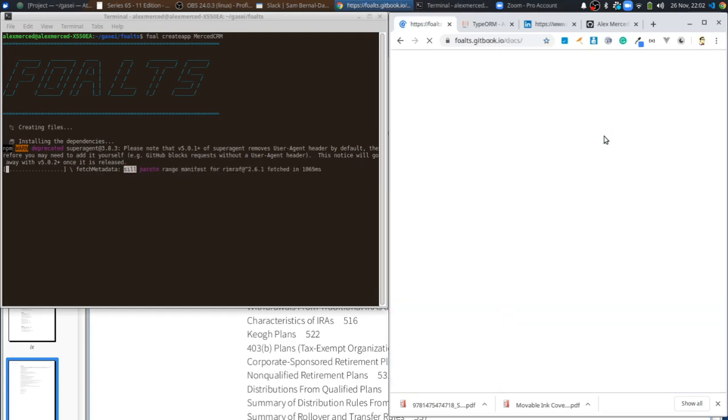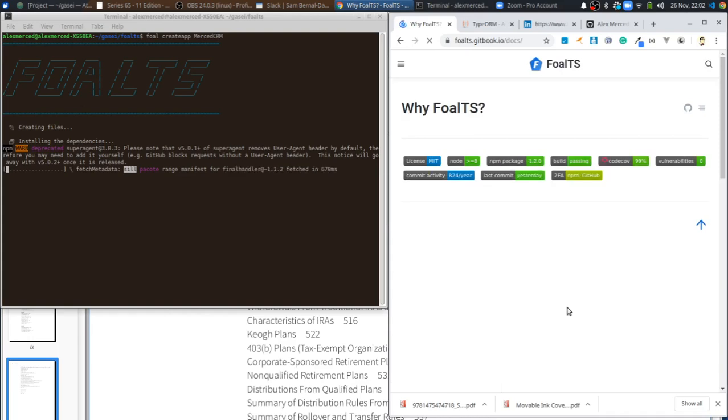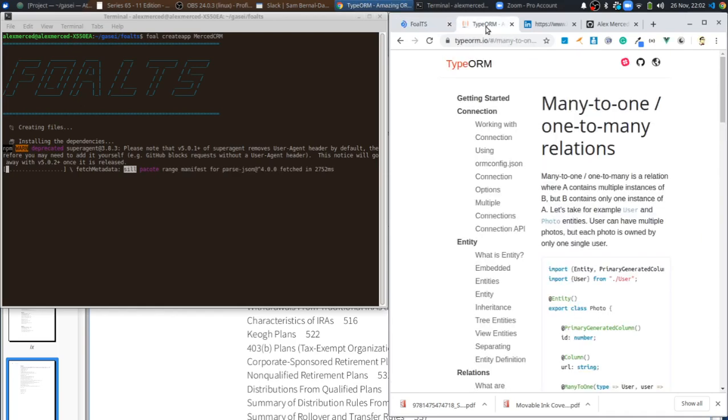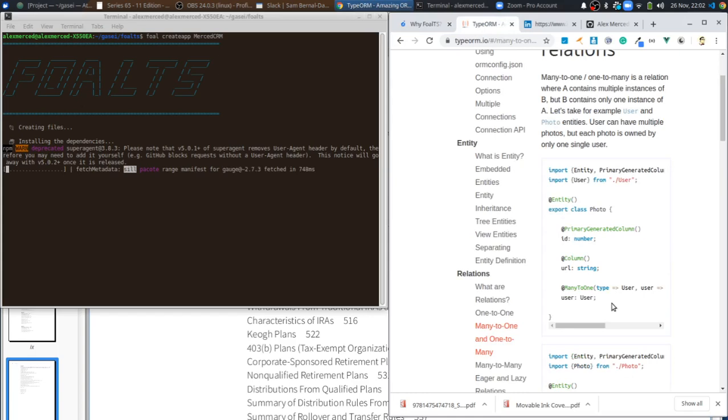Okay, and then in the videos, we'll be going through a lot of these different features and building out the framework with this. So over the next few videos, we'll build out the models, which are referred to as entities, because it's using something called TypeORM. TypeORM basically allows you to interact with and define your database through entities. So you would define these entities.